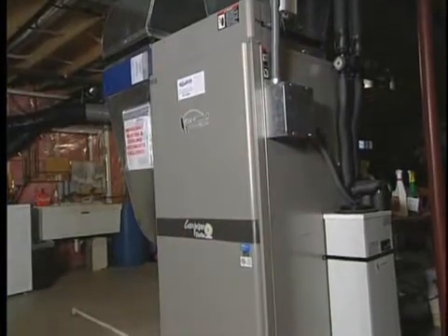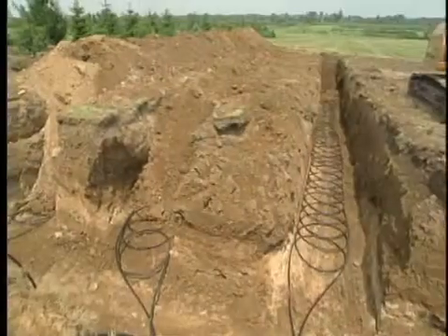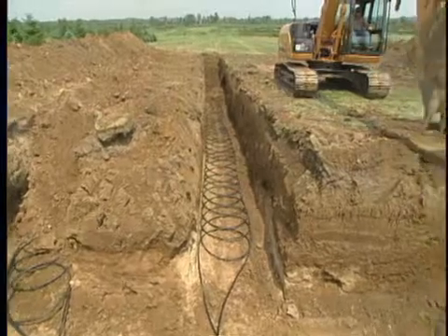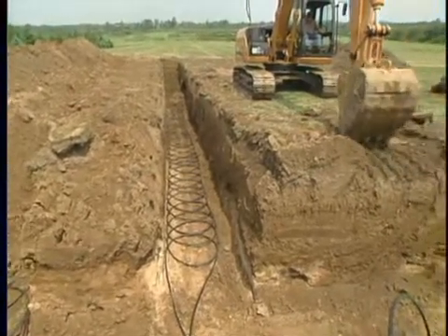It's only eight years old yet they're replacing their traditional forced air system with geothermal — is that a trend? Absolutely, because number one we've got the federal tax credit — a 30 percent tax credit on geothermal systems, uncapped on the total system cost through 2016. That's really been driving installations. That 30 percent can play a big role in helping a homeowner with installation cost, but there are many more benefits beyond the federal tax credit.